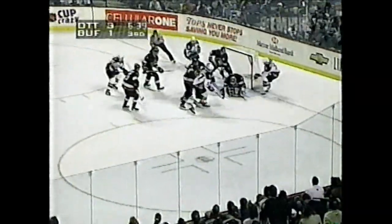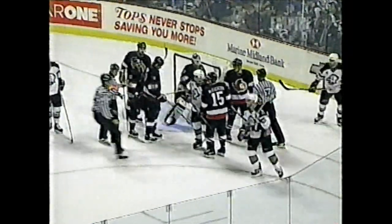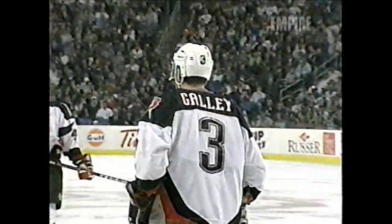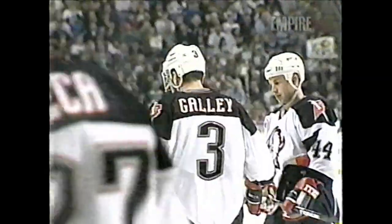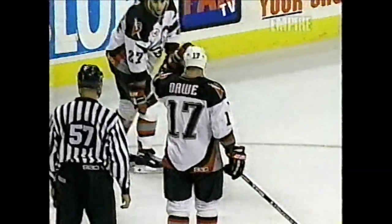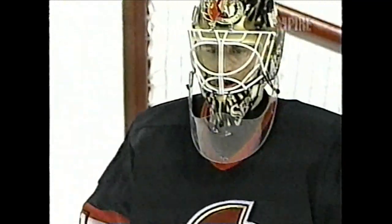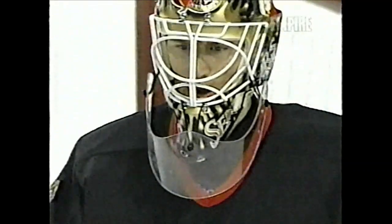In front of the net, quick shot right on, rebound! Tugnutt makes the save on Galley. Oh, brother, the Sabres came within an ace of getting on the board for the second time. I'll tell you what, Ron Tugnutt has really held his club in this game here in the third period. Was an outstanding save moments ago.